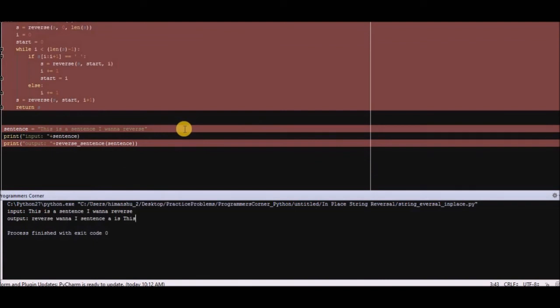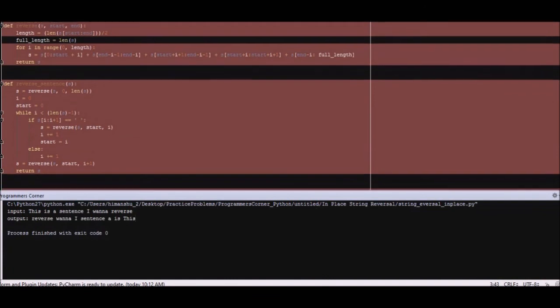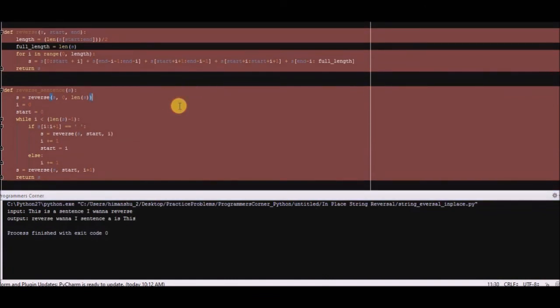I've also written this in Java. So if you look at the description below, you will find the link for both Java and Python programs, for this and the Java version of it. The Java version of it is a lot of work, because in Python it's easy to manipulate with strings. In Java I've used .substring, so it's a lot of coding, extra coding to take care of.